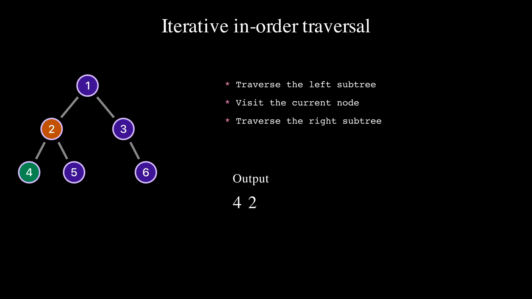Node 2 has the right child, so we go to the right. Node 5 does not have child nodes. We print 5 to the output and return to node 2. Node 2 and all its children were visited. We go back to node 1 and print 1 to the output. We completed traversing the left subtree of node 1 and go to the right child. Node 3 does not have a left child so we print 3 to the output and go to node 6. Node 6 doesn't have child nodes. We print 6 to the output. We completed the in-order traversal of the binary tree.